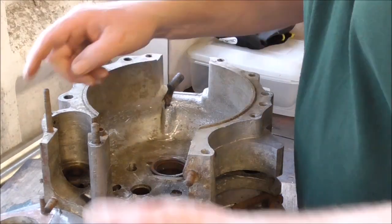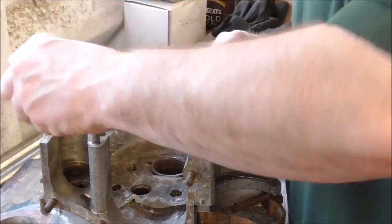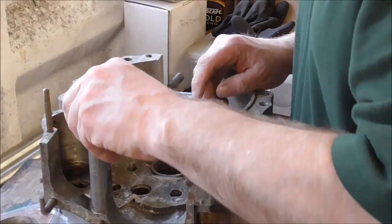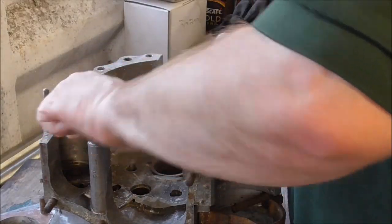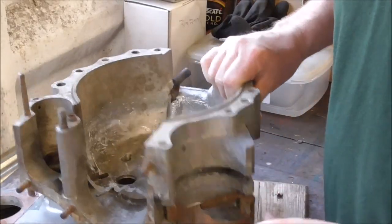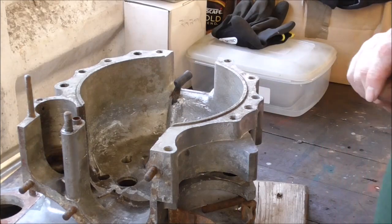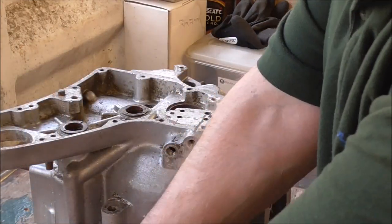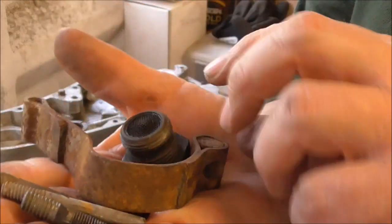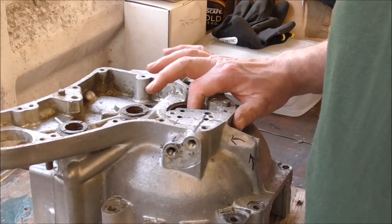I'll start to clean these cases. I'll just whip these studs out so it sits flat — it's been battered, you can't get a nut on that one. I'll just tackle that with some grips or something. I'll get this old dynamo strap off here as well. The Popeye's pipe looks a bit worse for wear. There are a few bits stripped off that we don't need at this stage. I'll get this warmed up and we'll get that main bush out of the way.